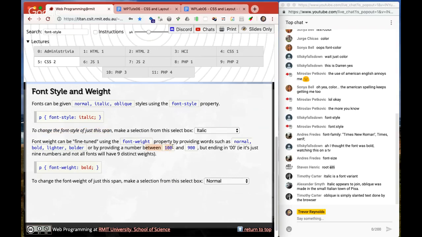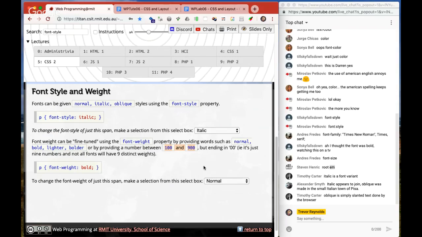Another thing, I think I do cover this in the TLDR lecture. You're not just restricted to bold and light. We have actually 9 levels. There's a historical thing. I think there used to be 9 font weights in a set, back when we had little metal characters that you put into a printing machine, so you can choose between 100 and 900.